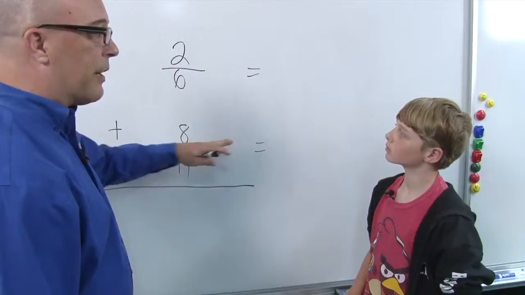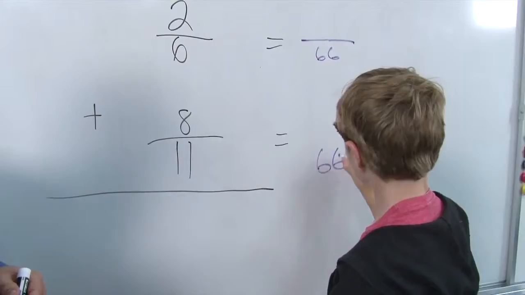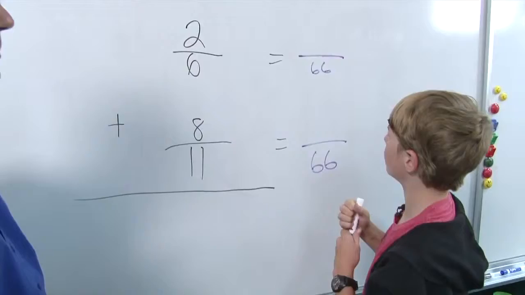There's a lot of things we could do. We could find all the multiples of them, but this one actually works out to be sixty-six. So why don't you go ahead and put your fraction bars right there? So that would be... Can I get a better marker? Mm-hmm. Whatever one you like. Okay.